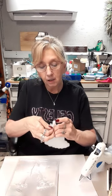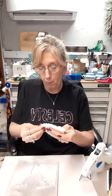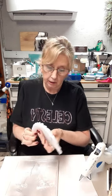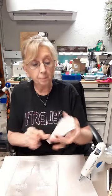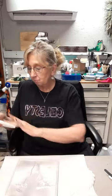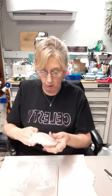And this is still bendy, so I'm hoping it's going to work. I don't know. So the good thing is, these wings, they don't have many bubbles in them. So something good came out of this. So all right, let me just get this one unmolded.